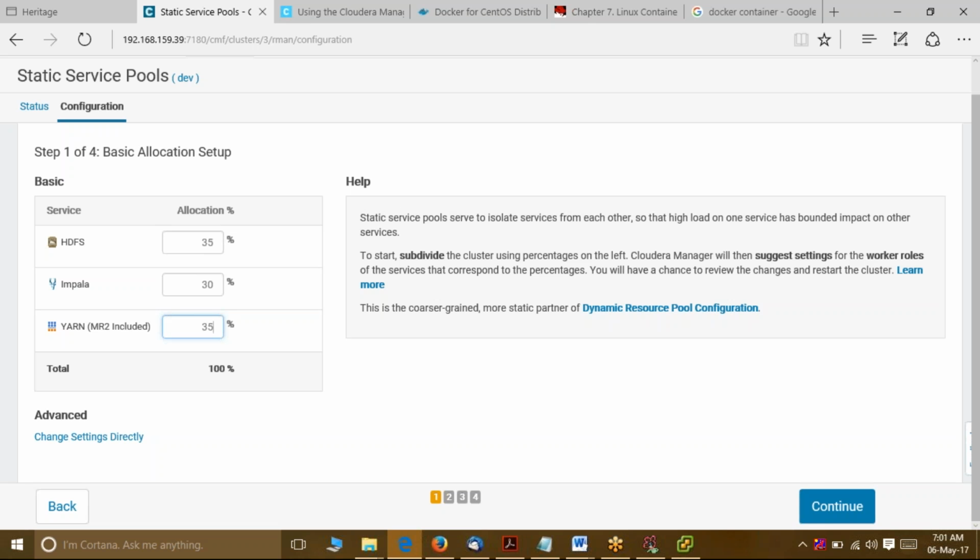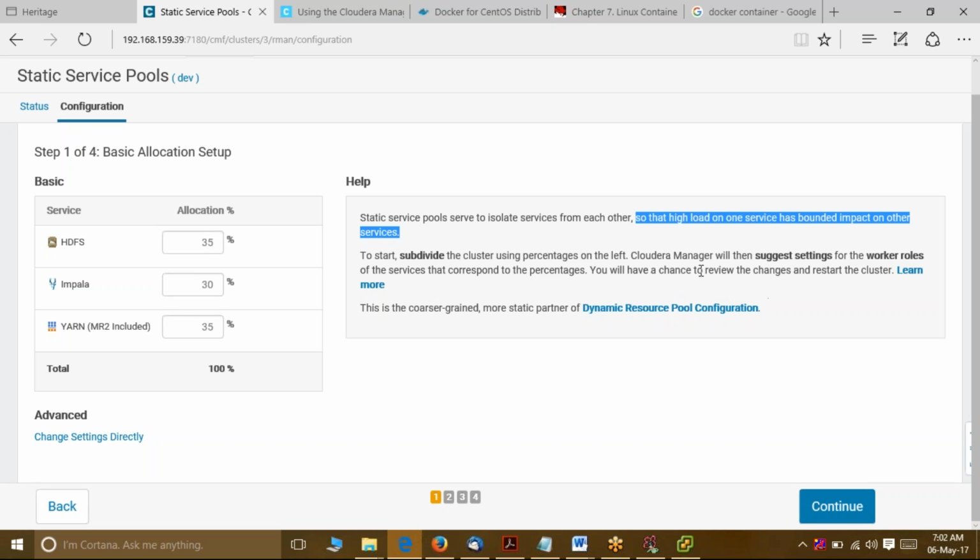Static service pools serve, please understand this point, to isolate services from each other so that high load on one service has bounded impact on other services. I think you are getting the point. So that high load on one service has bounded impact on the other services.